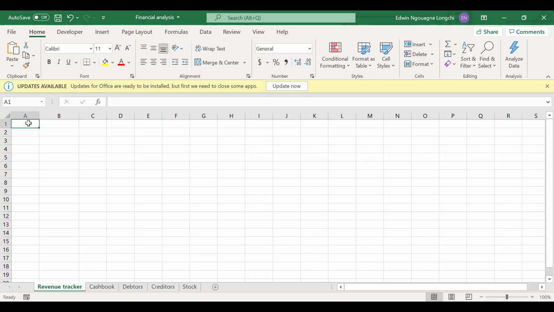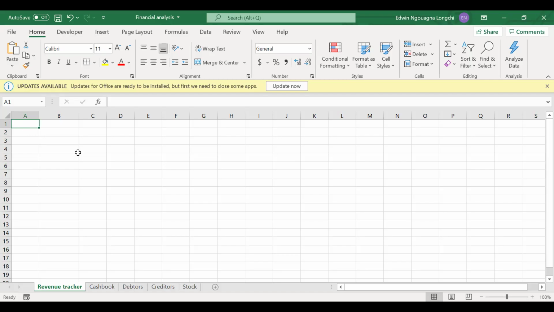Maybe if some other person has one, you can use that person's business for the cash book. I would have loved 4 businesses. So we use one for the revenue tracker, one for the cash book, one for the debtors register, one for the creditors register, and maybe one for stock. All right. So Mr. Chewy is into the sale of printers, and this involves printers and their accessories, right? Toners, maybe you sell power cables as well.